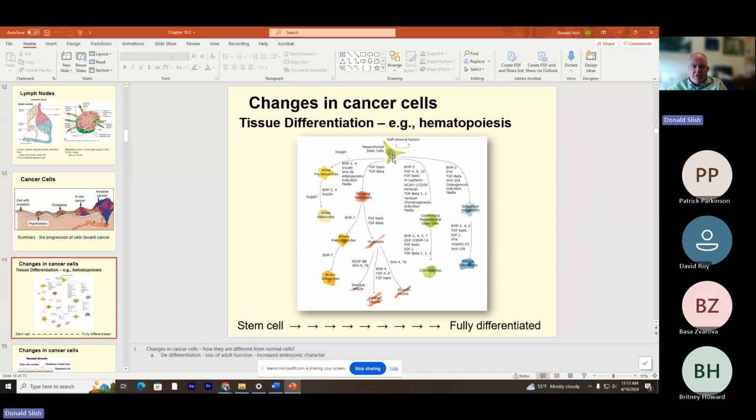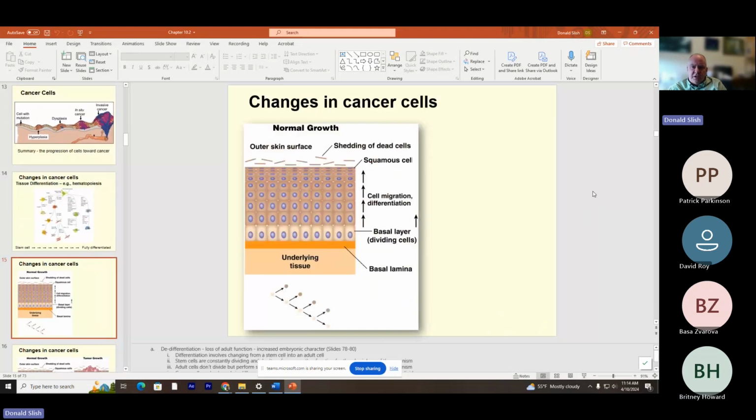It has to do with the history of growth factors that cells are exposed to that send them down different pathways. So again, not just one hormonal influence, but this hormone turns on these genes. Some of them are transcription factors. Now the next hormone then can change that response, but it depends on what came beforehand. So that's differentiation. And what we're talking about with cancer cells is they're not differentiating.